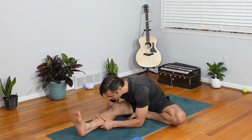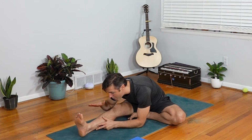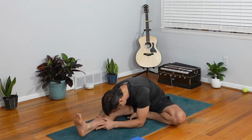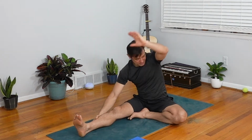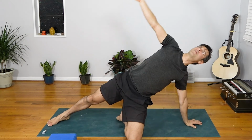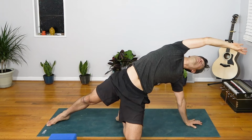And as you exhale, a little gentle internal rotation of that right leg in the hip socket so the right sit bone spreads open on the mat and the right knee gently, ever so slightly, turns inward. Inhale, rise, bring the left hand to the mat, and then lift your hips, arc up across the sky with the right fingertips, press into the right toes and reach through the right fingertips. Big breath.